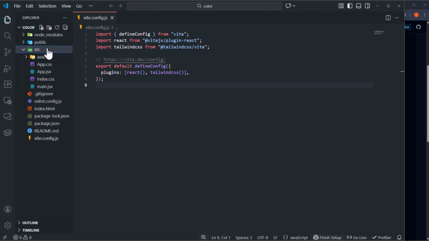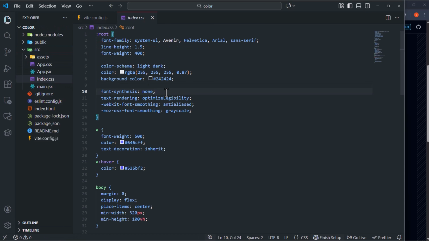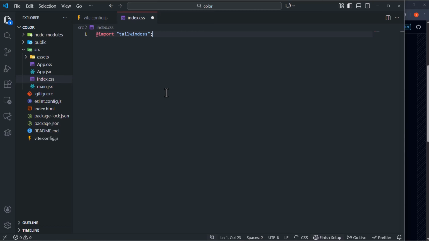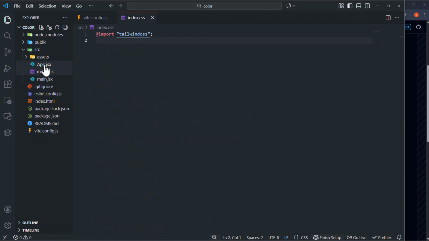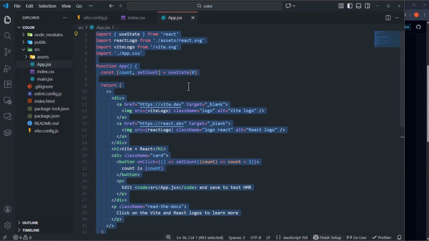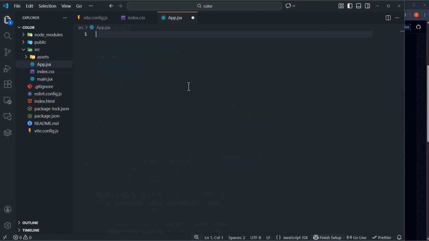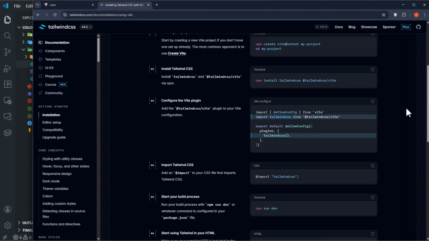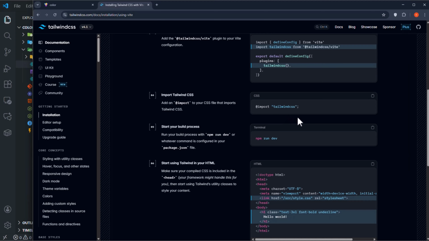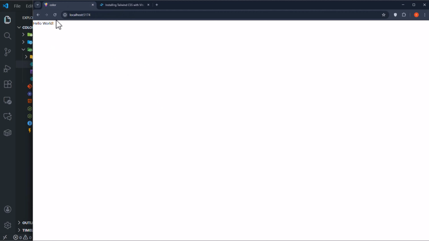So you put it right here, and you need to copy this line. Let's go to src and open index.css, delete the whole thing inside index.css, and paste the import for Tailwind CSS. And let's delete App.css. Let's open App.jsx, delete everything inside App.jsx, and create our snippet using rafce. And let's write an h1 here, hello world. What else do we need? I think we're pretty much done. Let's go to our project here. So we have hello world.